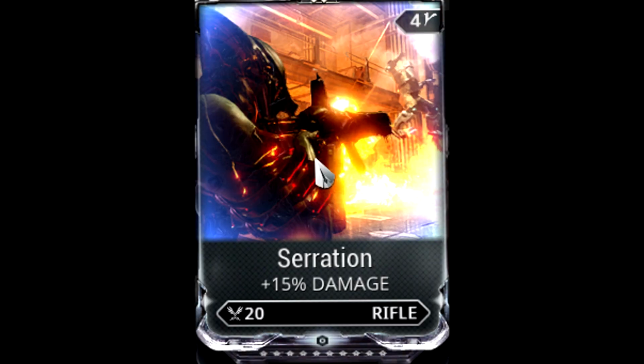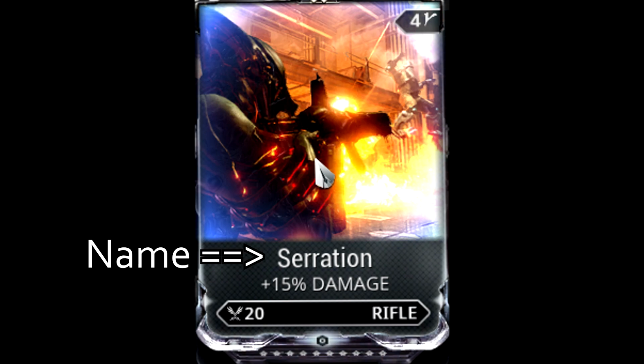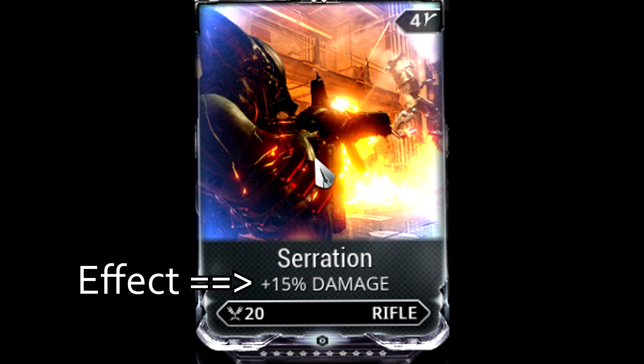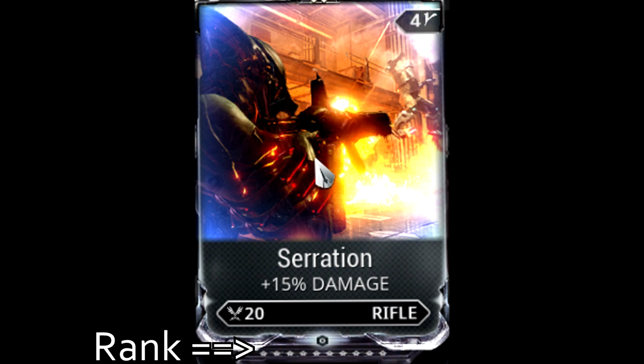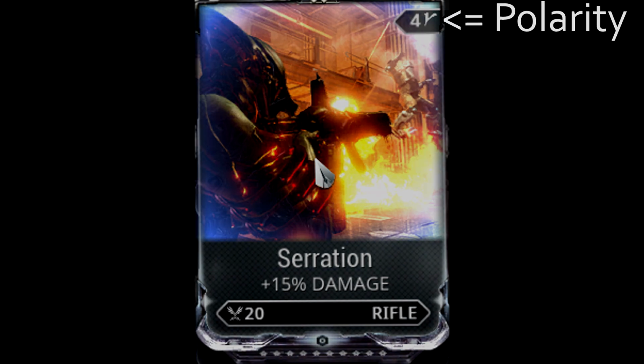Whenever you pick up a mod, it immediately shows you a few different things. The name, the effect of the mod, its rank, its polarity and its drain. In this case, let's go with an unranked Serration. Serration increases the damage of your primary weapons by 15% for each rank of the mod. It's currently unranked, indicated by the filled in dots, or lack thereof, on the bottom of the mod card. Other than that, we have a 4 and a V looking icon. The 4 is the drain, and the V is the polarity of the mod.